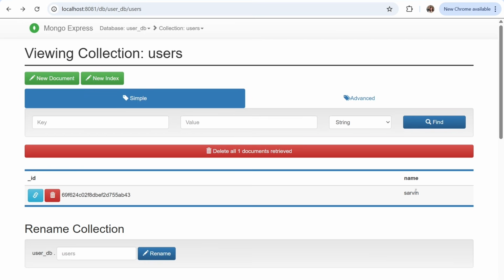In this way, we were able to set up a Mongo database using containers and perform read-write operations on it. We also created a Mongo Express container, and by setting up an isolated Docker network, we connected both containers so we could have a UI for easier access to the Mongo database.